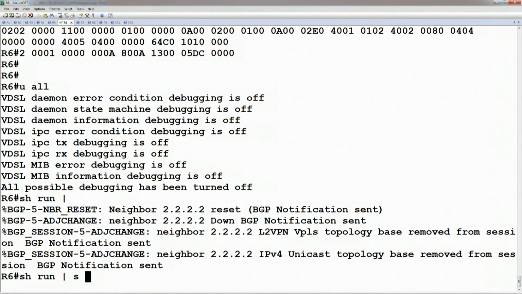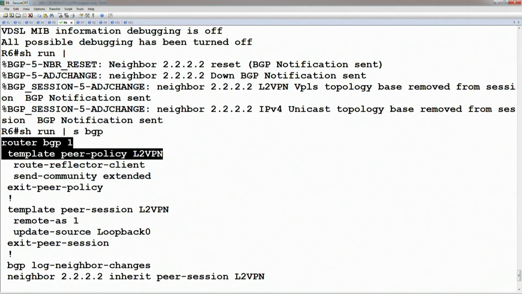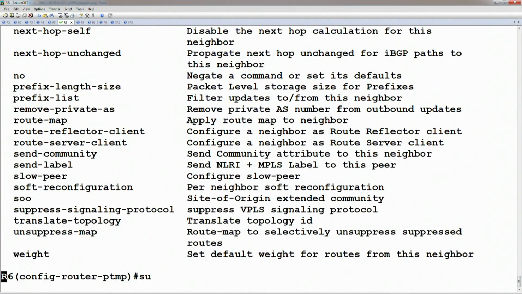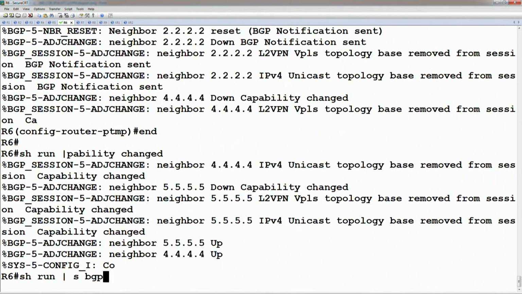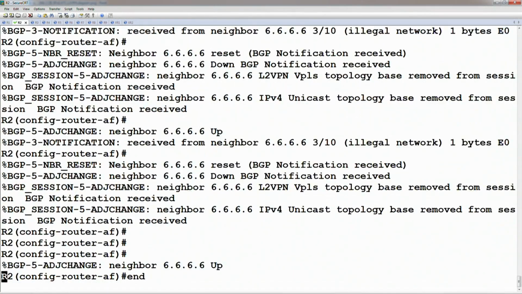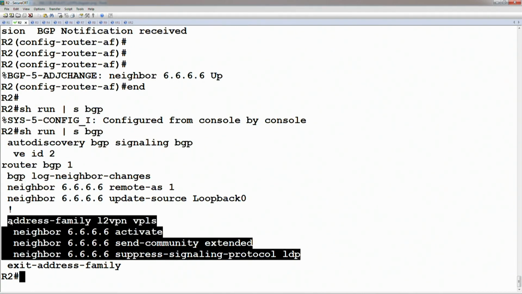Show run section BGP is under this one. We're going to suppress signaling protocol LDP. And since I already had the template applied to all the neighbors, it means it's applying to 2, 4, and 5. Okay, the other syntax that I used on router 2, we can just basically copy and paste this to the other ones, which is that portion.